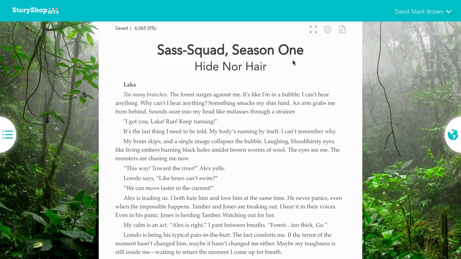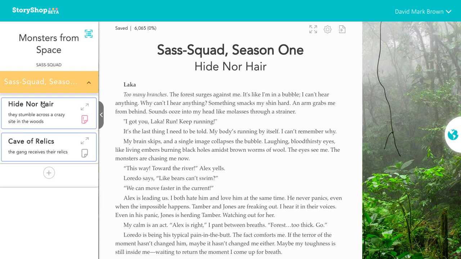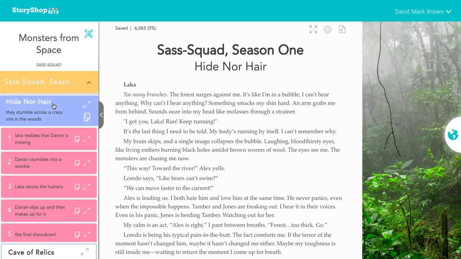Now that we've got our writing zone set up, we're going to go ahead and click on the beats bar. This is where you can do your story plotting. You'll see your chapters and your scenes all on the side there, and in each one you're going to see a short summary of information. So that's where you'll want to put anything you want at a quick glance while you're writing.